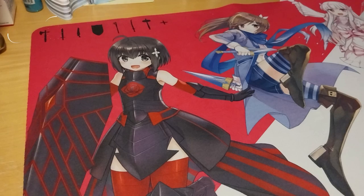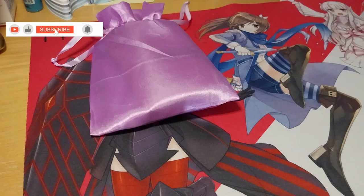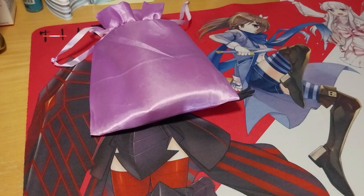Ruth here, and this is part 3, I believe, of the mystery box of pins, box 2. So, let's fish in here and see what comes out.